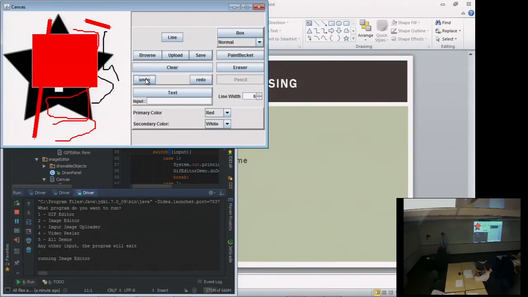How difficult would it be to refresh as you're drawing so you could see what you were doing? The way to do that is to just fire an event to repaint every single time that an object gets added to the screen, and I think it would take me probably 5 or 6 hours to get that functional. The problem is it really starts getting laggy the more and more lines you start drawing.